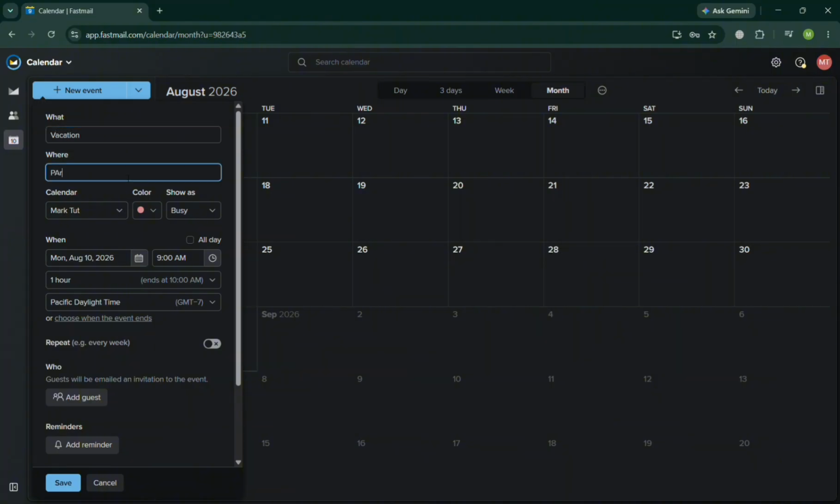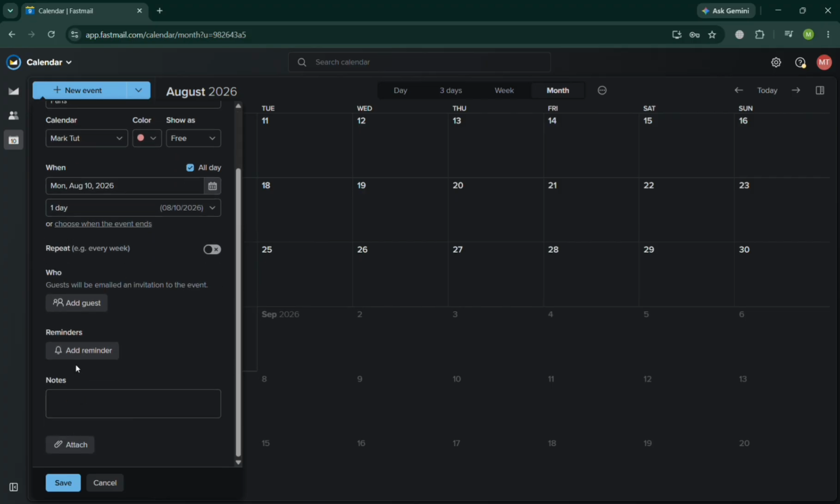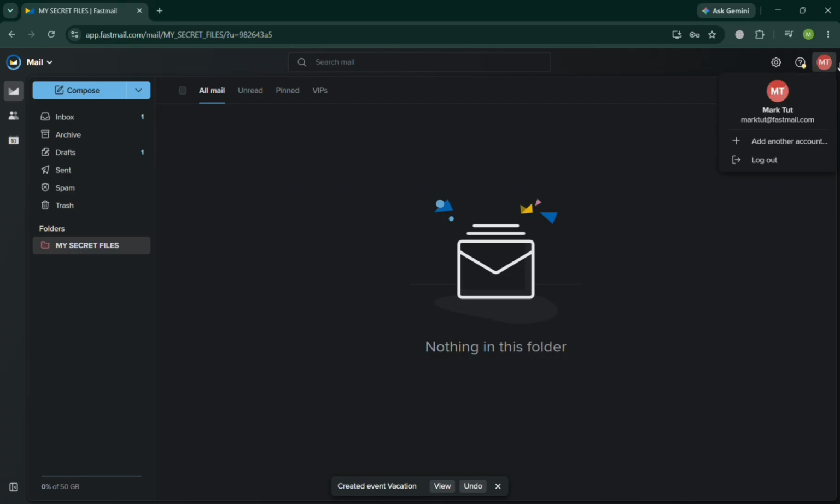So basically, this calendar integrates with Fastmail email service, making it easy to add an event details from email and to keep track from upcoming tasks and commitments, in which this kind of feature help user manage their time effectively and stay organized across personal and professional activities. So now as you can see, our vacation in here has now been added to our calendar. You could also add a calendar event, for example birthday, if you want to.